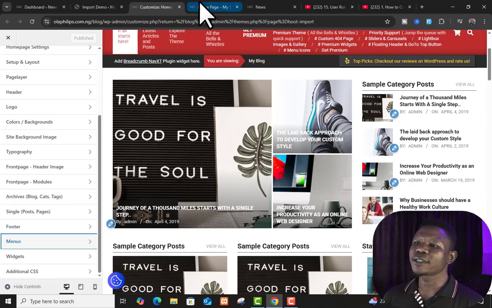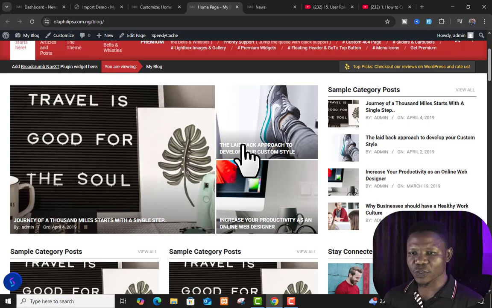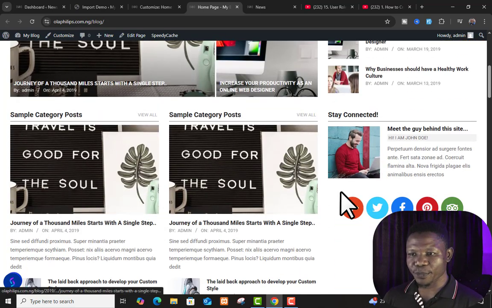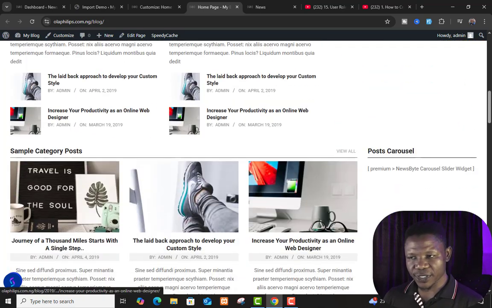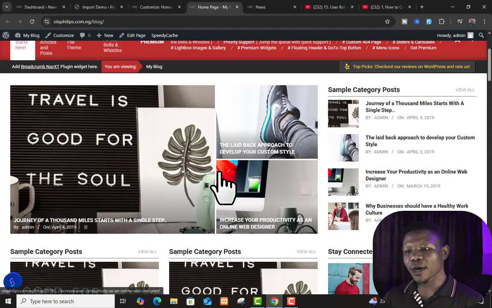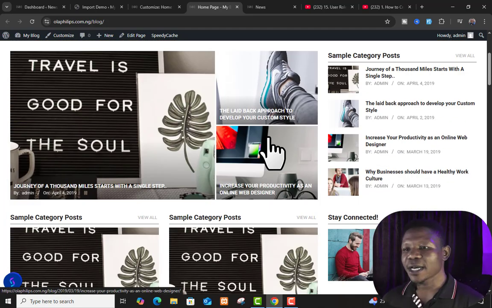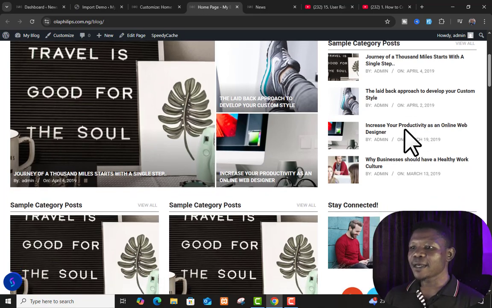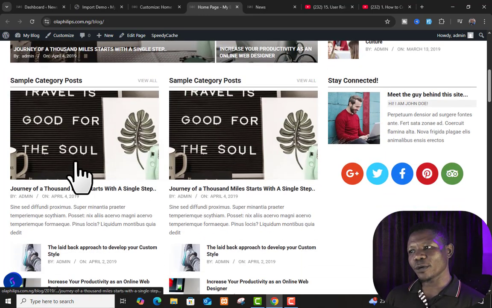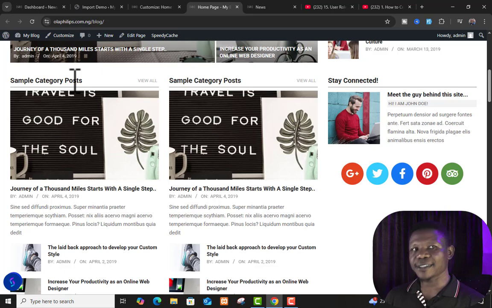Now, if you go to the home page, we can see section A, section B, section C. In section A, we have a column to the left and a column to the right. But in section B, we have three columns. You can see sample category, that is a column, another sample category, that is another column, and stay connected is another column.